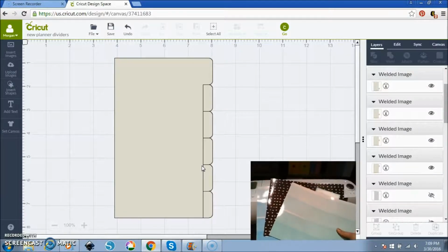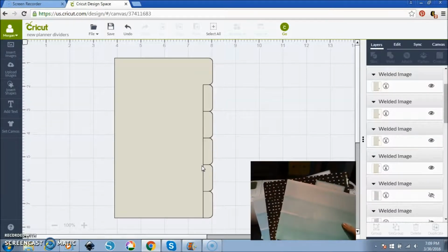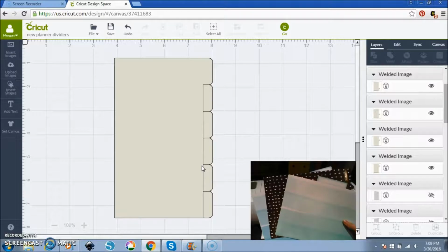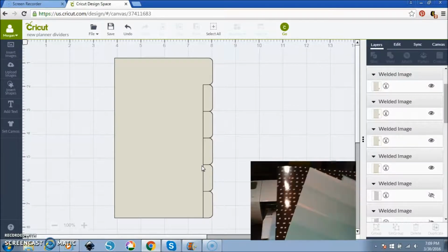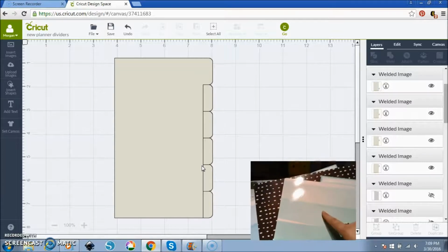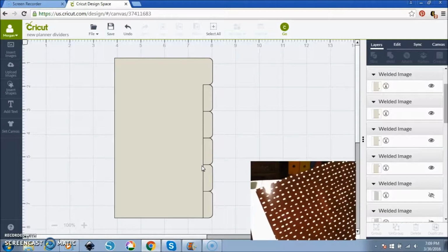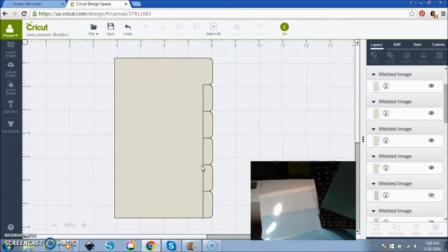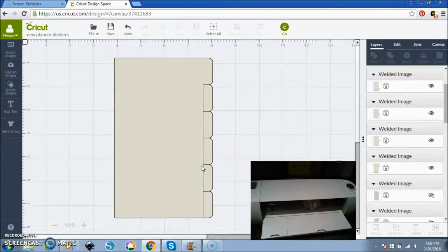So what we're going to do is, I have six dividers. Usually what I do is I choose three patterns. These are just some old file folder things that I have laying around that I'm going to use. So this first one is going to be the first and the fourth divider, then this one is going to be the second and the fifth divider, and then this one is going to be the third and the sixth divider. So I'm just going to lay them on my mats and get prepped, and I'll be back.